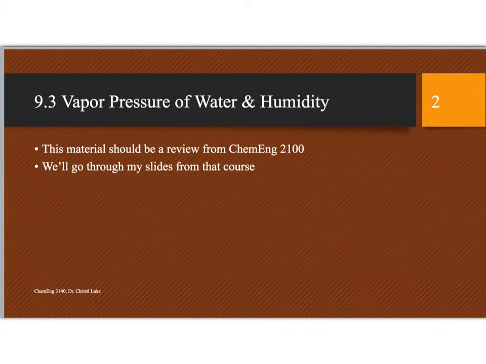In this video lesson, we're going to be looking at section 9.3 out of Geankoplis, but this is a review of humidification, and you've seen this before. It was covered very well in Chem Eng 2100. That textbook probably has a much simpler, more straightforward explanation, in fact. We're going to go through very quickly some of the slides.